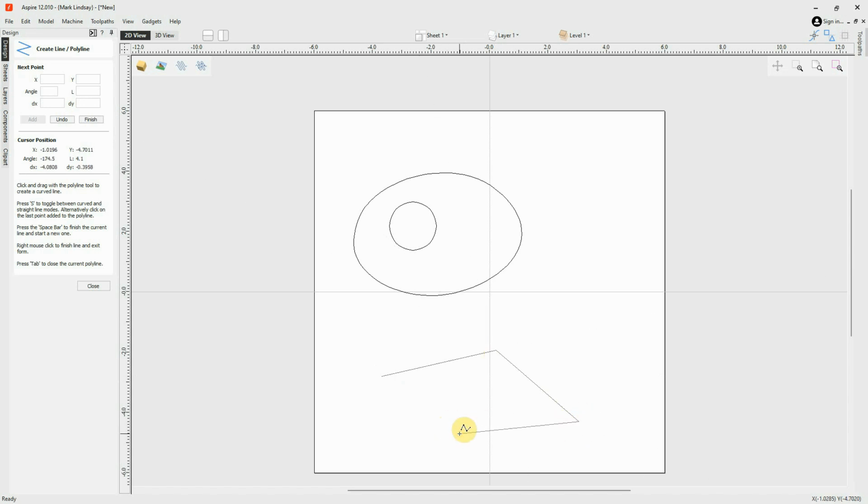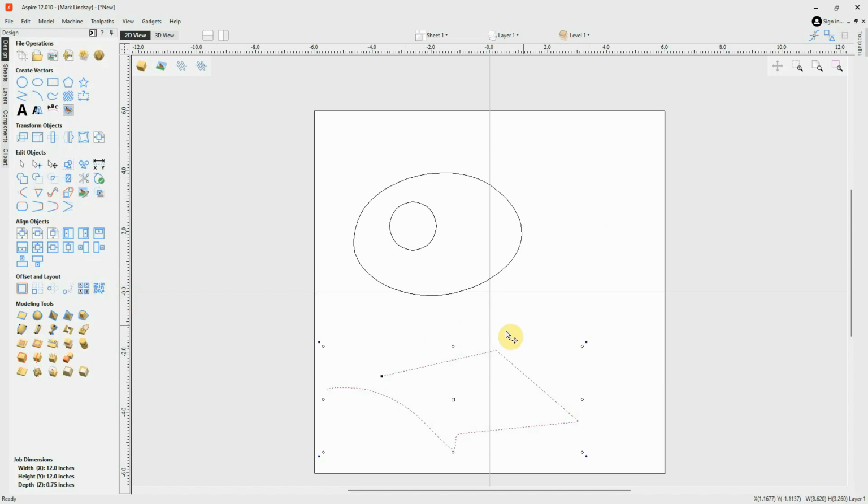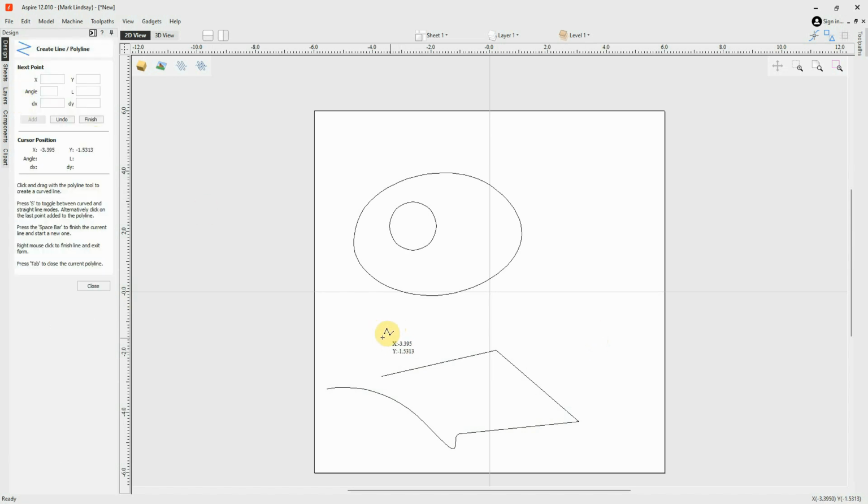But I still have the option of clicking and holding and drawing a curve. And again, the software will remember the last mode I was in. This is true even if I were to close out of this session. I am currently drawing straight lines.